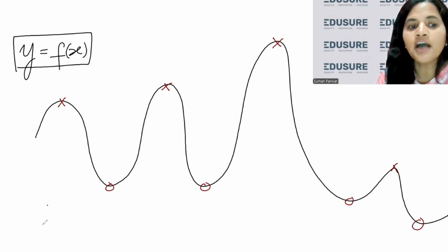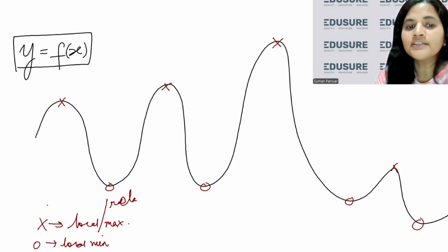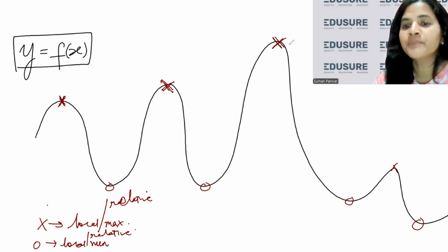Now these crosses are known as the points of local maxima, and these dips are known as the points of local minima. Local or relative is the word. Now why is it called local? Because if I look at this particular point, this is a maxima in its neighborhood. It is maximum in its surrounding area. It is the boss of its locality. Otherwise, there is a bigger boss sitting, then an even bigger boss sitting, and so on. That is why these points are known as local maxima.